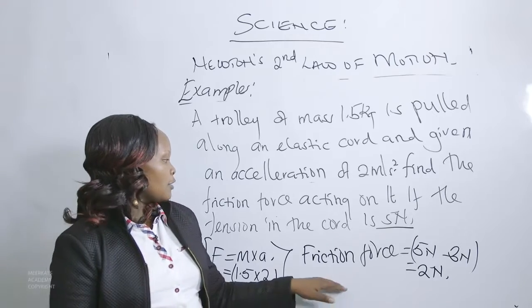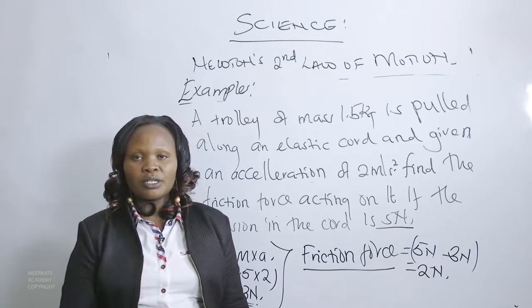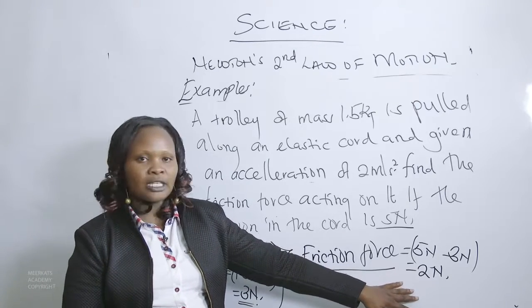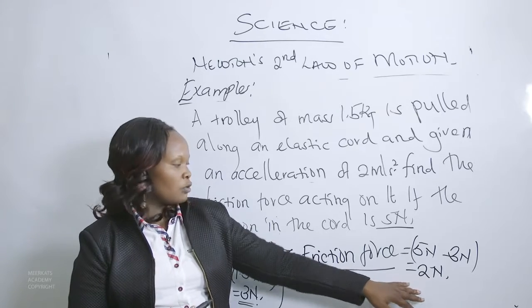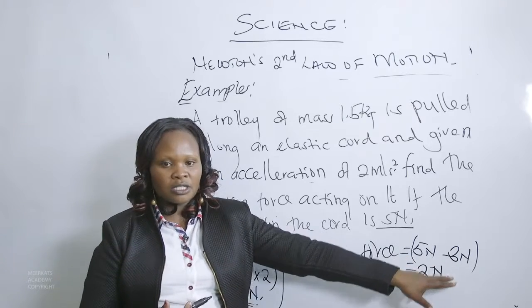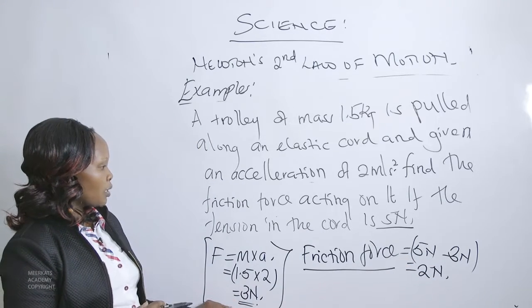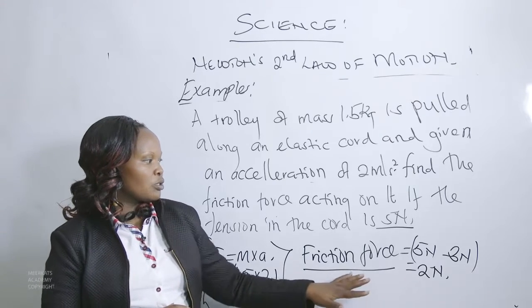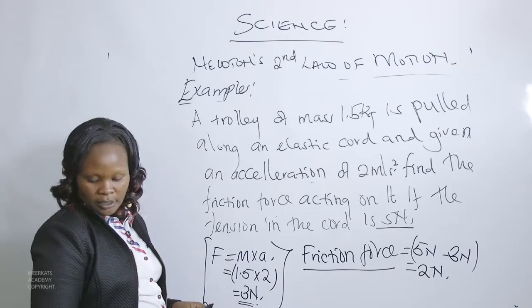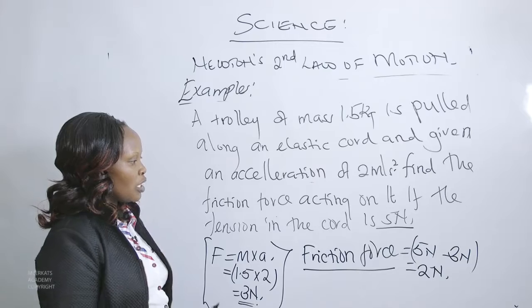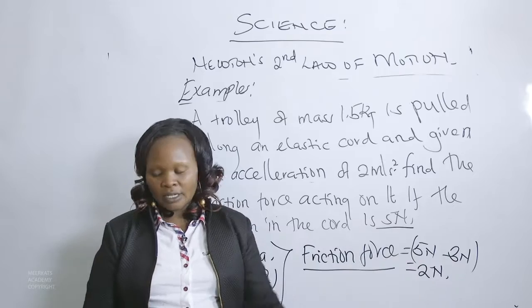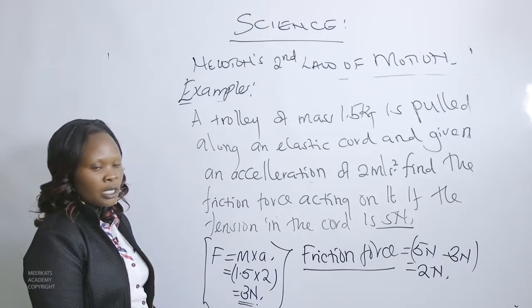Remember, we said that friction force will always work to oppose motion. Therefore, some force is going to be needed to counteract the effect of friction force, and the resultant force, which is 3 newtons, is what we expect our trolley to be propelled with. That is why we are taking the excessive force to be our friction. That is the force that has been wasted on counteracting the effect of friction force.